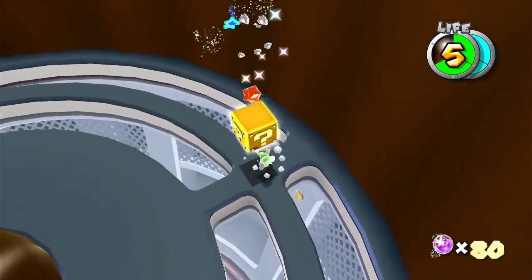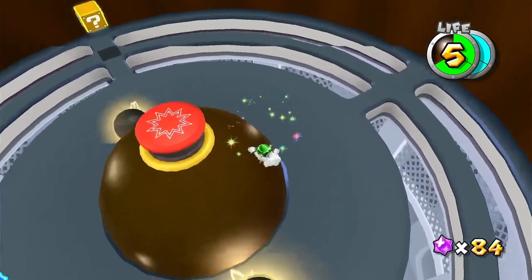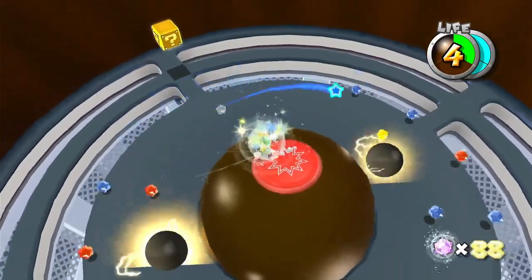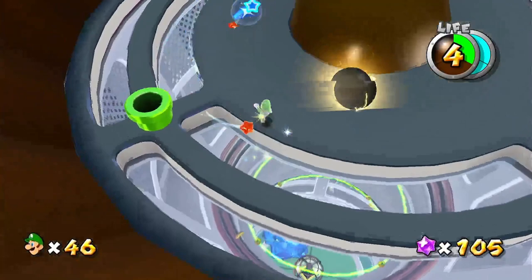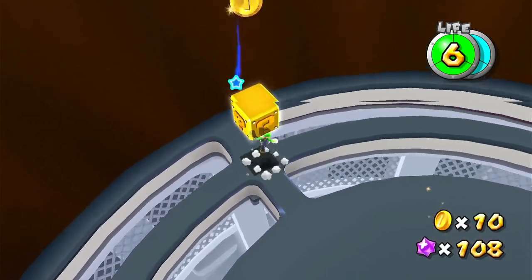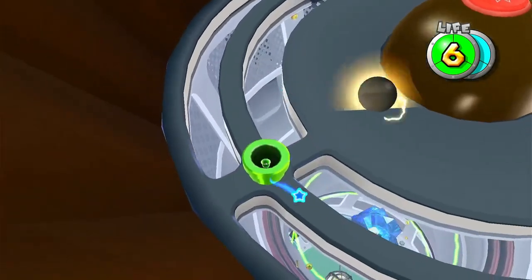Get that block with lots of star bits. Now hit the switch, Luigi. Your skeleton. Oh, coins! Regain health and that. And then in the pipe we go.